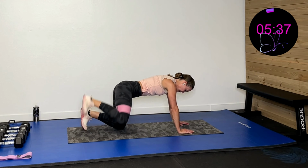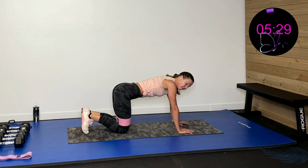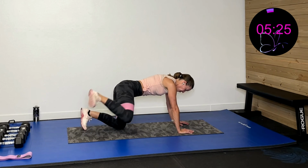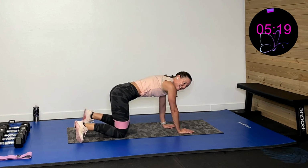Halfway there, lift and squeeze. Now you're gonna feel the side that's down also working that glute to stabilize you. So it's gonna get fatigued for the next round, just know that. Here we go. 5, 4, 3, 2, 1, and rest.